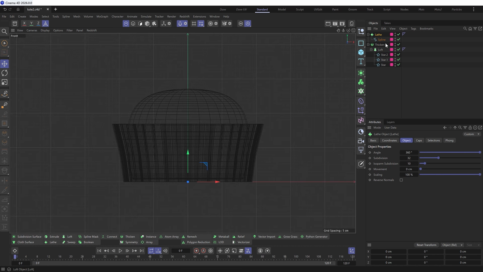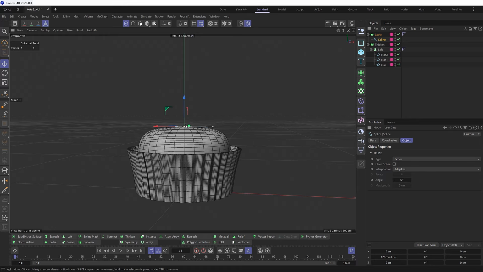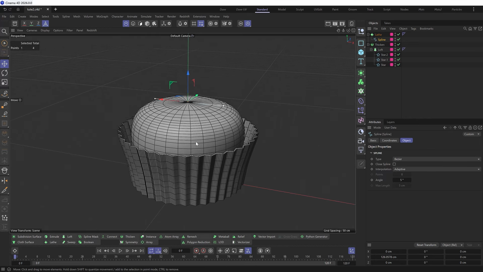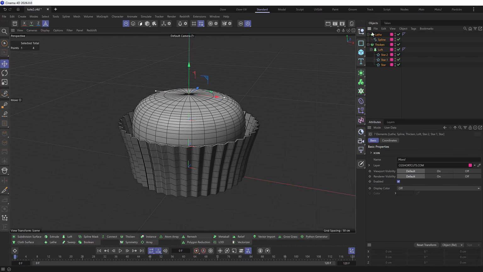I can go back to the spline and tweak this however I like to change that lathe shape. I can also turn off snapping now as well. So you can make this any shape you like, and I might just make it a little shorter. I think that looks fine. We'll be adding the icing to this in a later lesson, but I just want to show you a few more generators first. So let's grab all of this and delete it.